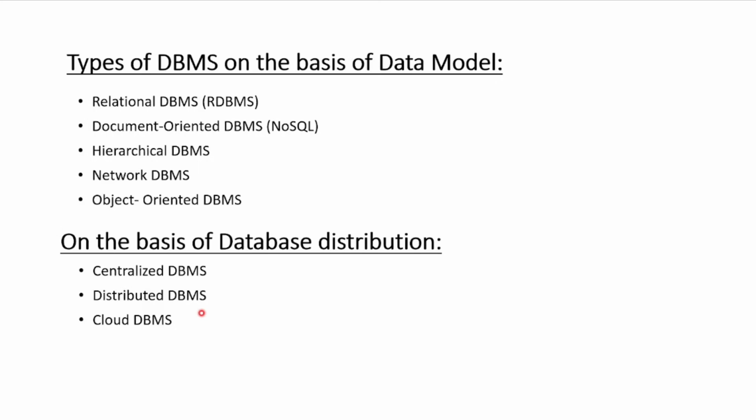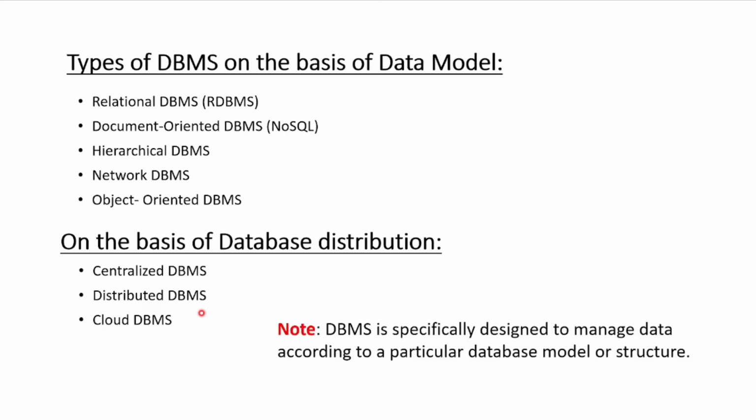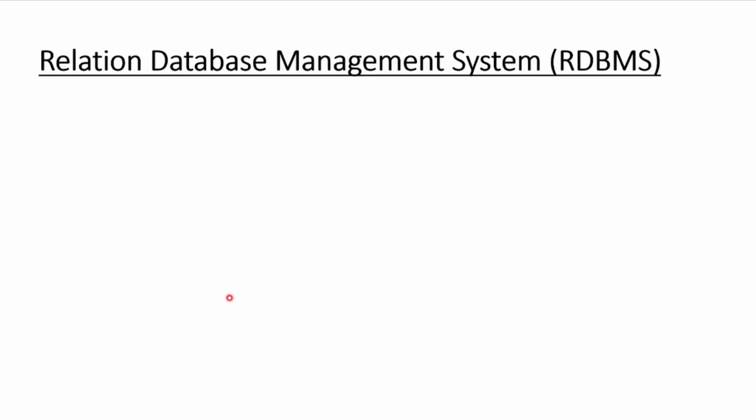Similarly, cloud DBMS means databases are provided by the cloud provider. So here one thing you need to note: when somebody says types of DBMS or types of database, it generally means the same thing, because a DBMS is specifically designed to manage data according to a particular database model or structure. So now let's go into details about types of DBMS.